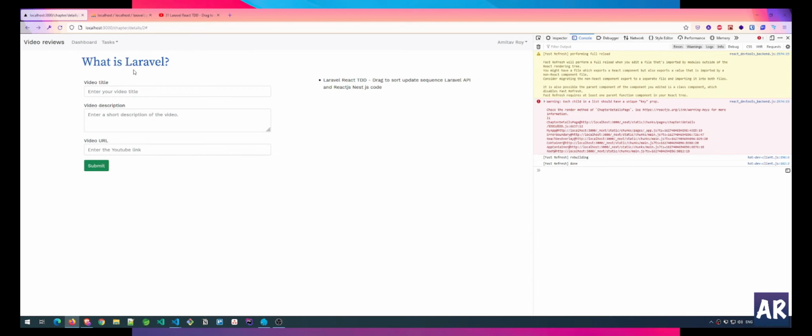So when we are on the submit page, the form will tell the page the video has been submitted. Now you can do whatever you want. The submit page will take the user to the dashboard. And on this page, which is inside the chapter details, what we can do is maybe once the video is created, we add that back to this list. So very different behavior from the same form.